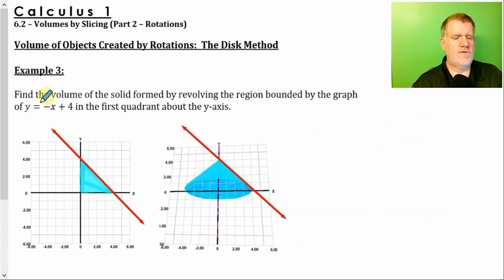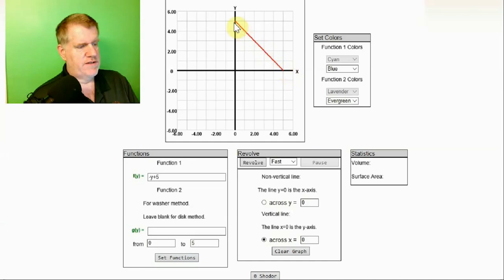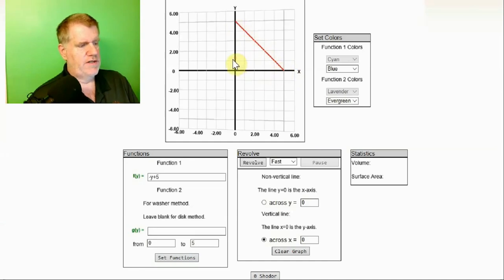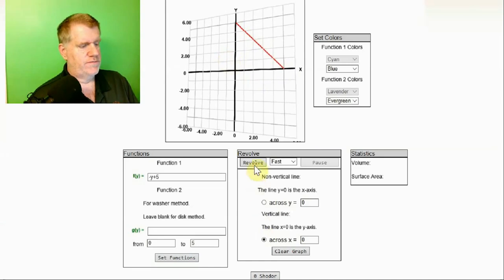Now I've got the equation of y equals negative x plus 4 and the first quadrant. So I'm looking at this shape right here. I know it's 0, 4 is up here, and 4, 0 is here, and 0, 0. So the shape is all in there. Let me show you how that gets generated to become this, because we are now rotating around the y-axis. All right, that's our difference. So take a look. This piece of this graph, we're going to rotate around the y-axis. So you may have an idea of what it looks like, but here we go.